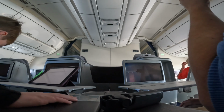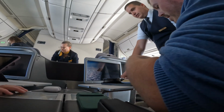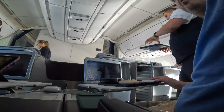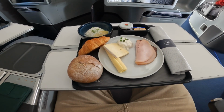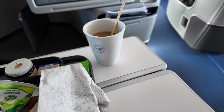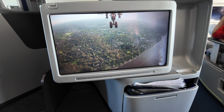About 30 minutes before arrival, the catering service begins. There's a small, nicely presented breakfast on porcelain dishes and 2 drinks. But we have to hurry. Midway through the meal, the pilot already starts the descent. Quickly down with the coffee and let them clear the table. It's really a shame that our Lufthansa Business Class experience has to end so soon, but that's how it is.